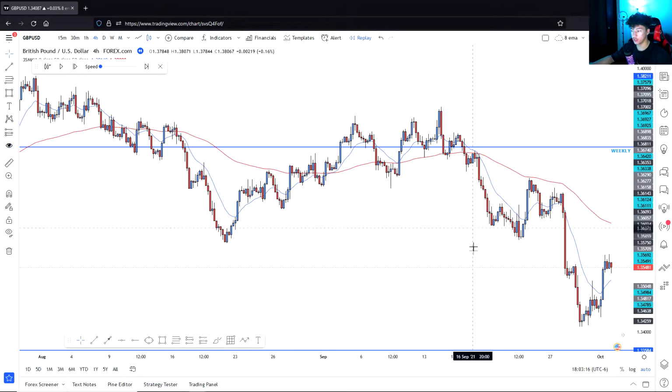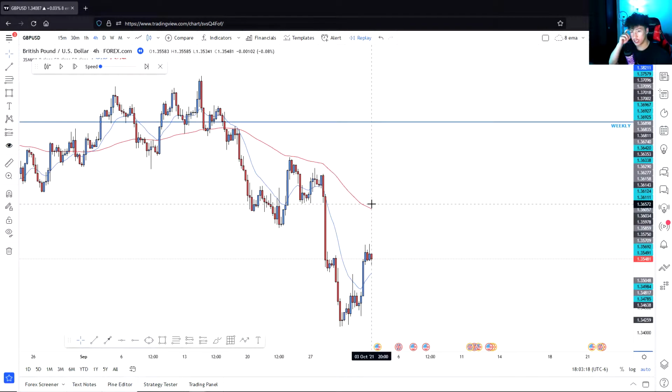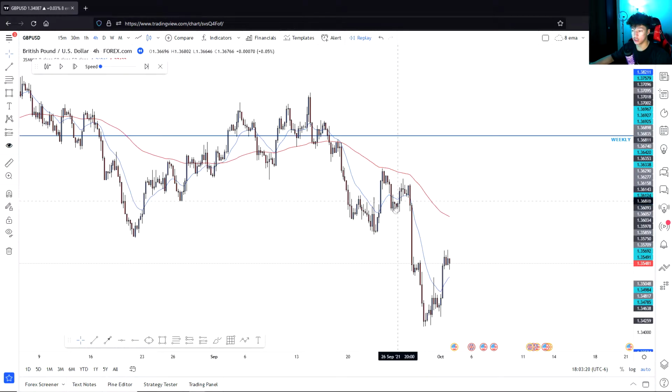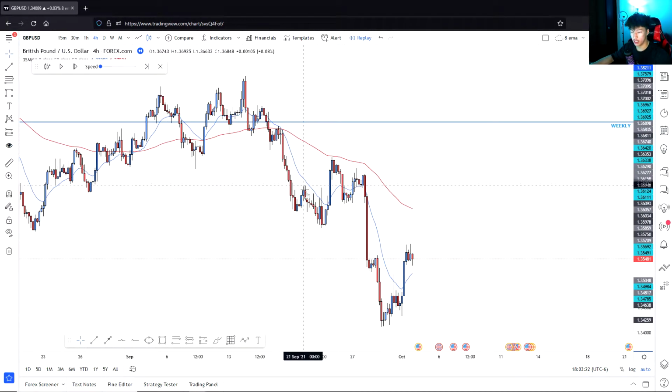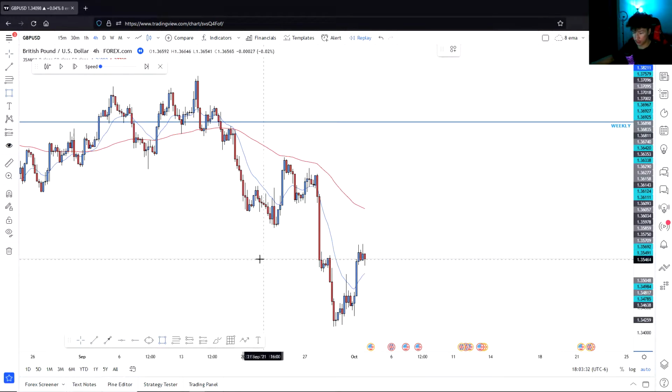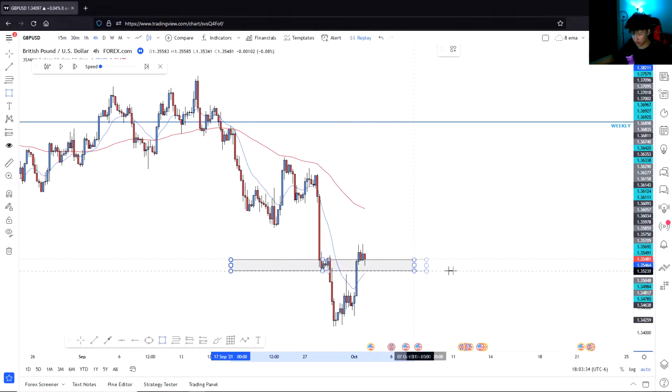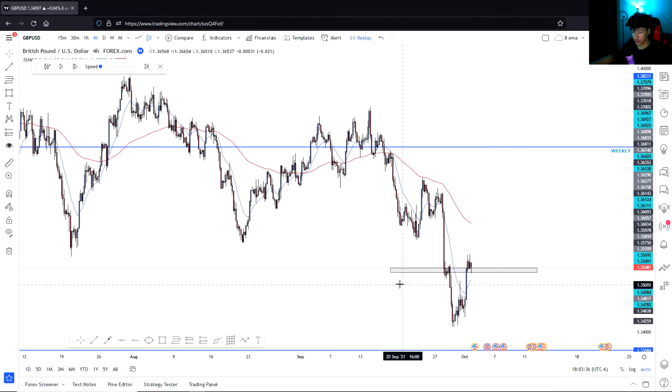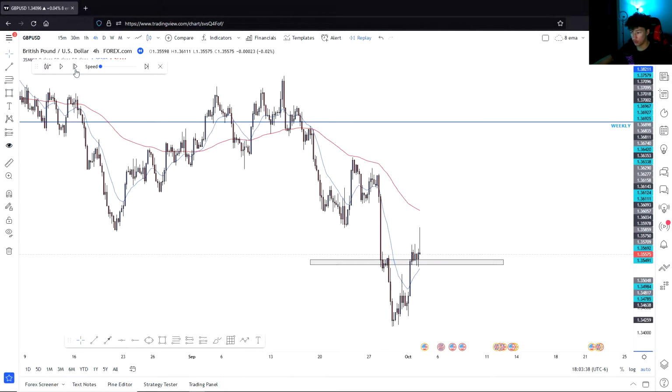So let's just go and reset the chart and let's look at this specific market structure as a whole. We are in a down trending structure, and I'm going to continue on with where the market is at right now. You can see some sort of a head and shoulders starting to form, where you can see the left shoulder right here, the head, and then the right shoulder. So what I'm going to typically do is just draw out my zones. Structural level of support and resistance right there. And let's just continue on with what price is going to do.